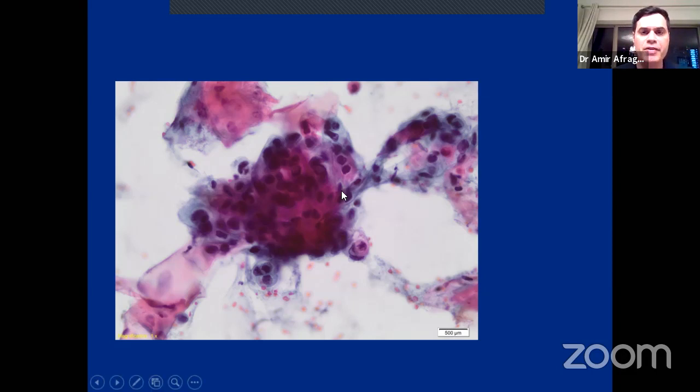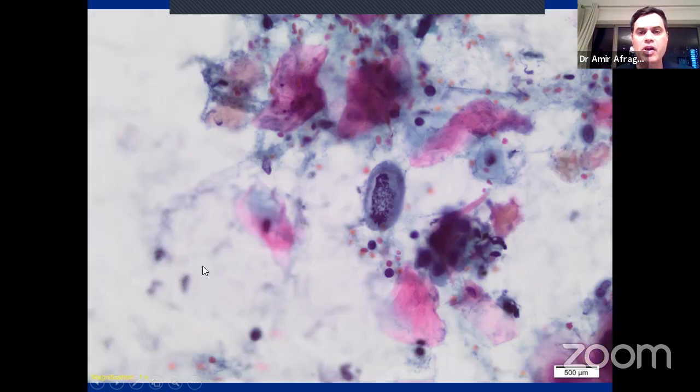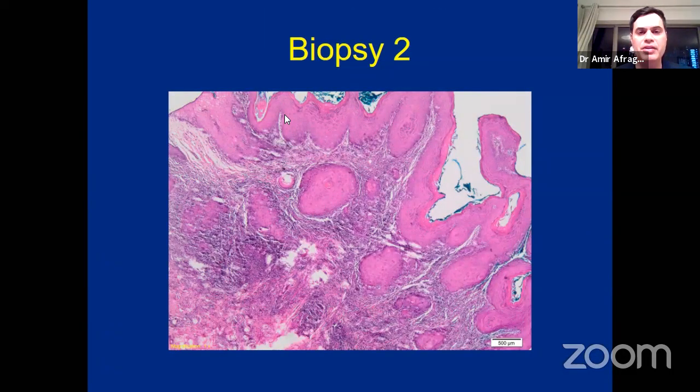It shows this group of cells that have high NC ratio, meaning that the nuclei are bigger, they are more dark and uglier, and this is actually a very high grade lesion. You can also see here a single cell with this high NC ratio, irregular nuclear membranes, and a very dark chromatin. Also, what I found on this smear, I found these very large abnormal mitotic figures. And then I phoned back the clinician to tell her that this is a high-grade lesion and this is most probably cancer. Can you do another biopsy from some other area? And indeed, she did the second biopsy. And here you go, you will see the invasive squamous cell carcinoma infiltrating below the basement membrane.